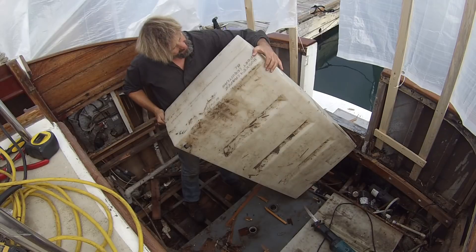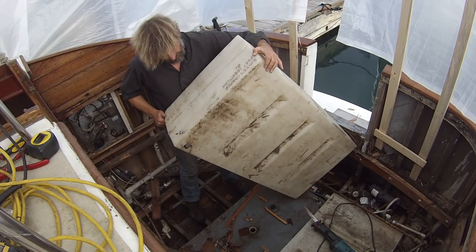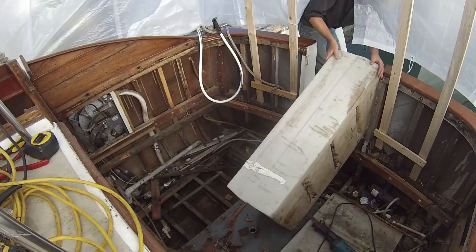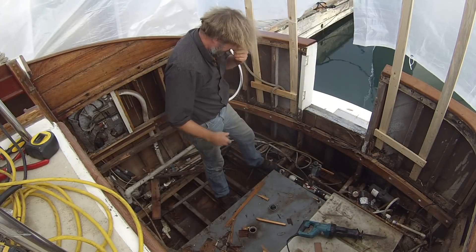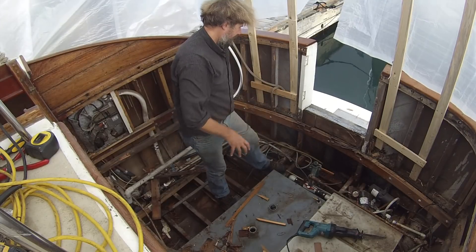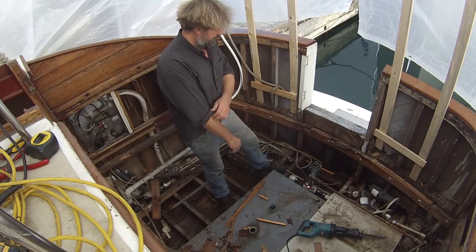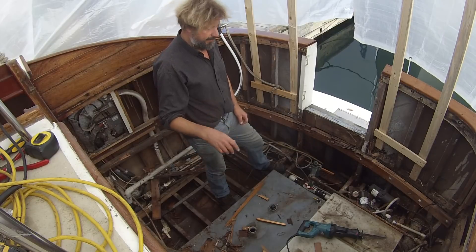These tanks are apparently 60 gallons each, bought from Husky Camper in Port Coquitlam back on 26th April/May/June 1989 for $199. One of the reasons I want to get these tanks out is to see the bilge, the framing, the bracing, and also have a really good look at the timber — effectively the keel where the rudder stock goes through. On a friend's boat we were cruising on this summer, that area was really badly punky from electrolysis. Sticking my finger in around this it doesn't seem as bad, but it's something that needs to be dealt with.